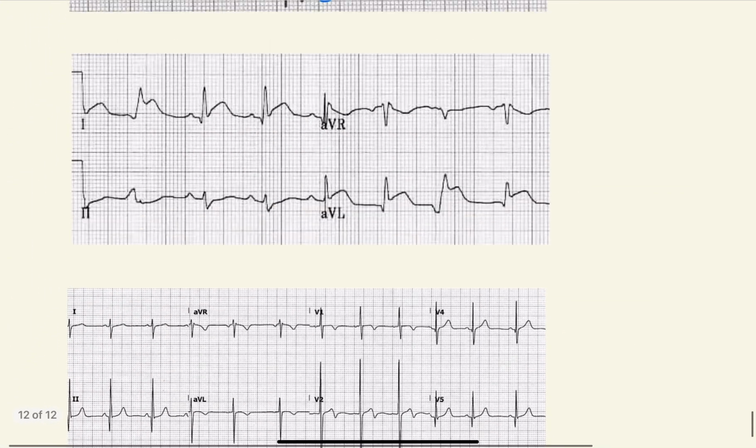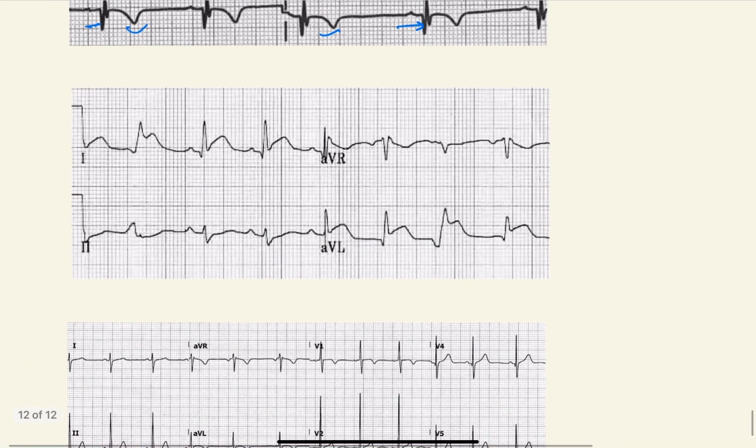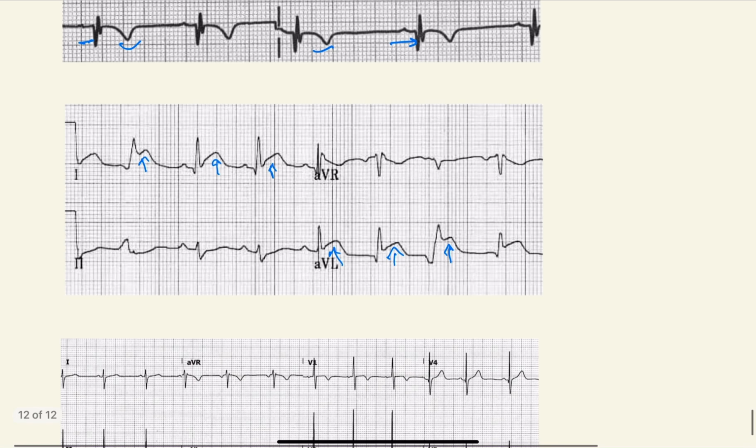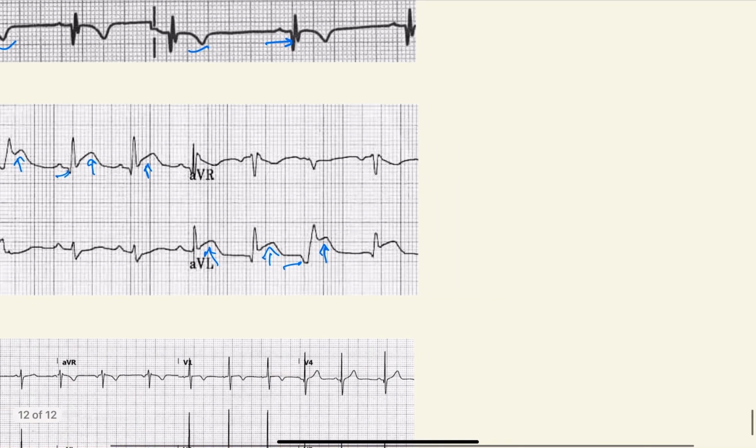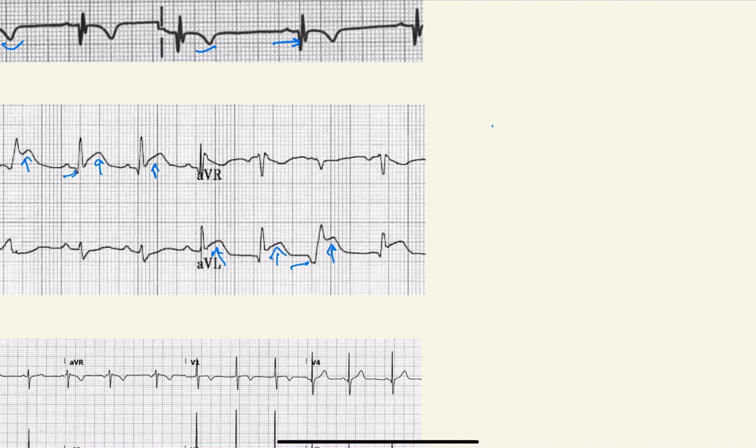And let's suppose in this example the ECG shows ST elevation in 1, 2 is okay, AVL, okay. The lateral leads show ST elevation, and the lateral leads show Q waves. So this is a feature of an acute lateral MI.